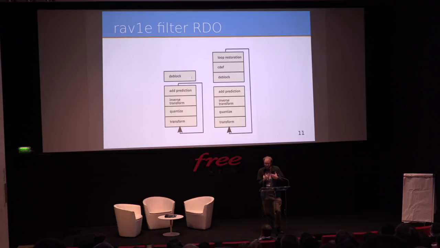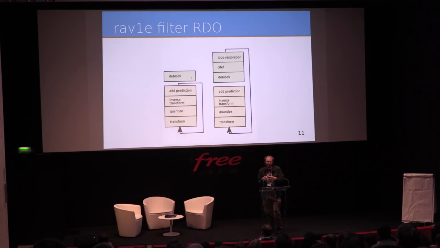One thing we can do here is some cool techniques with putting the filter in the RDO loop. For example, I have this picture on the left. Left is like an x264 style encoder, where we do this search. You do these four steps of the video encoder over and over again with different modes, and you find the one that gives you the best score. And then you apply the deblocking filter on it. But you searched all those modes without actually knowing what the deblocking filter would do. You just kind of hoped that the deblocking filter didn't affect it enough to change your decision.